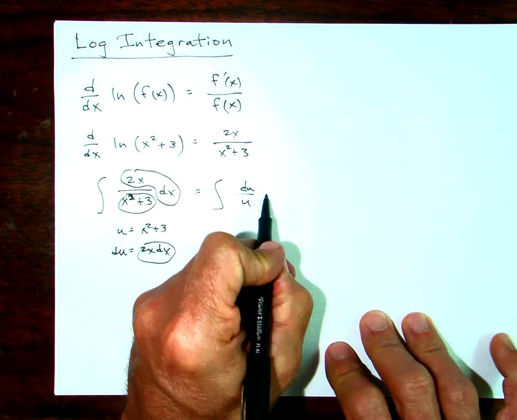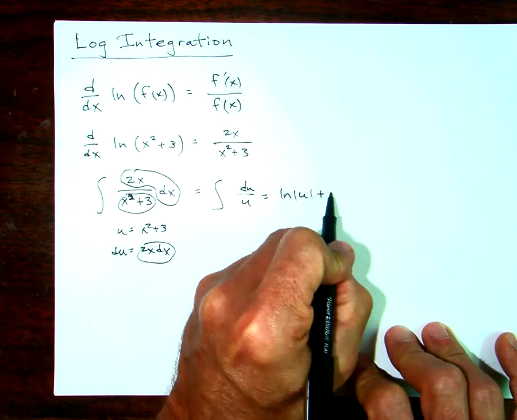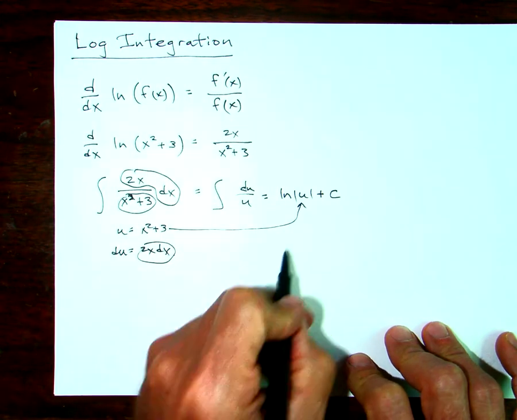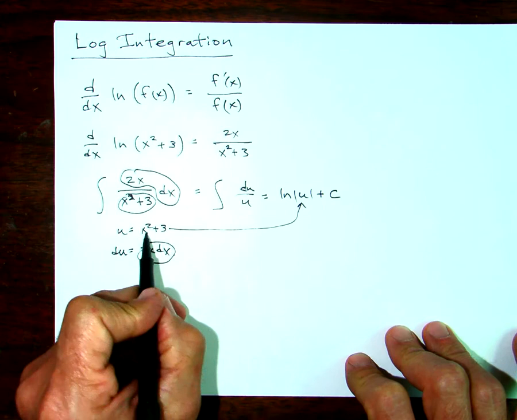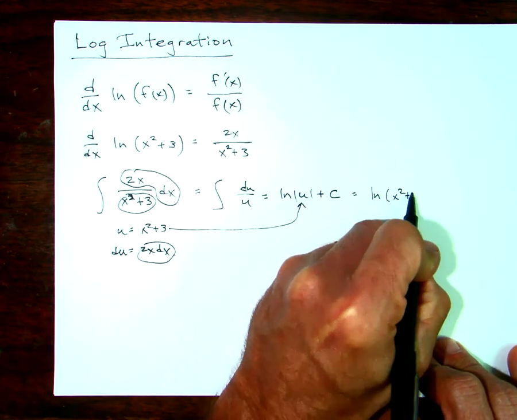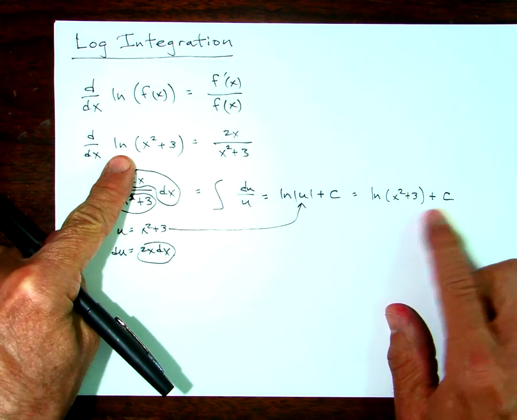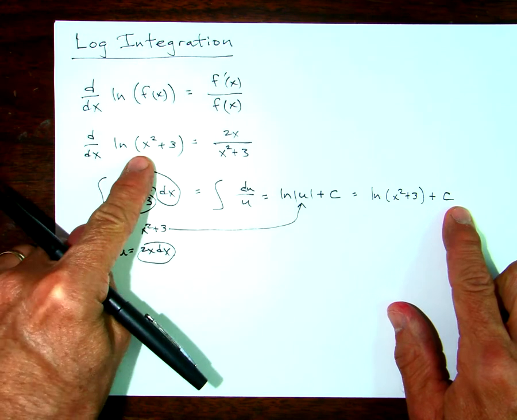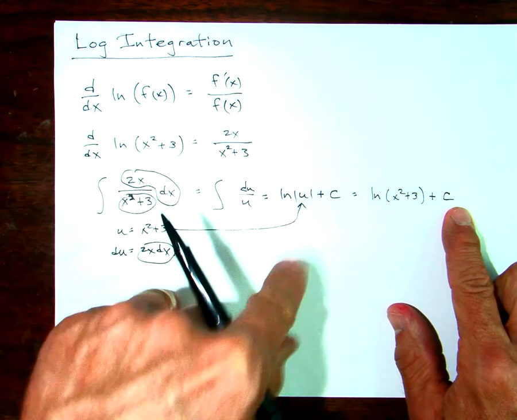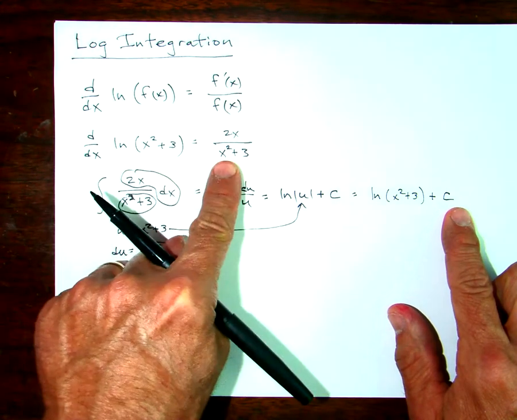That antiderivative is the natural log of the absolute value of u plus c. If I put this back in for u, which I can drop the absolute value since x squared plus 3 is always positive, that's going to give me natural log of x squared plus 3 plus the constant of integration. Similar to the derivative, except we had this constant of integration. In this particular case, our constant was 0, because we had natural log of this, not plus anything. But if we had taken the derivative of natural log of x squared plus 3 plus some number, I would have still gotten this because the derivative of the constant is 0.